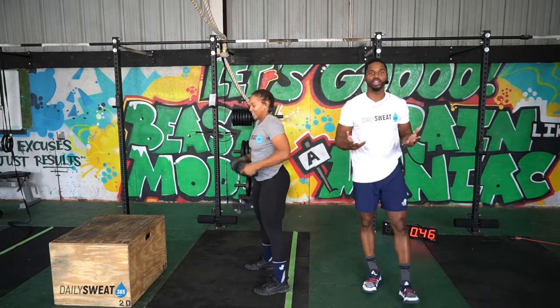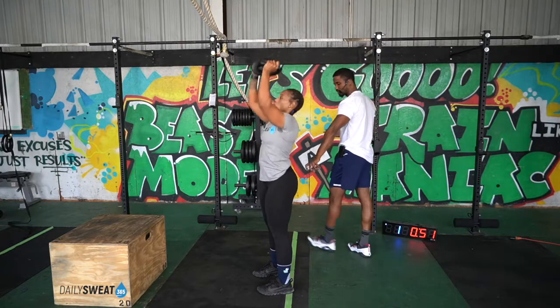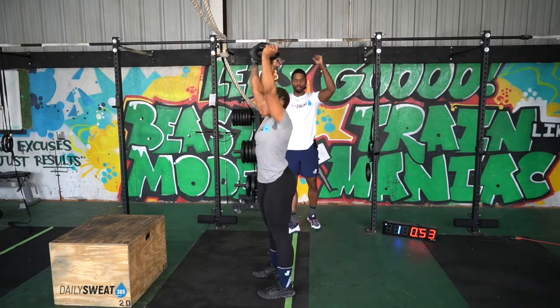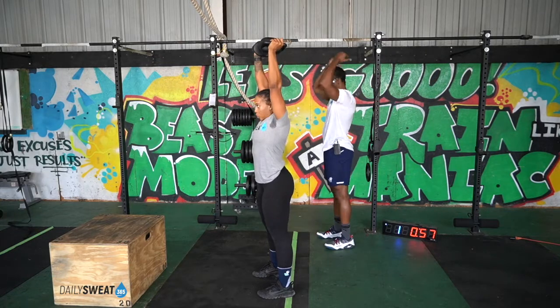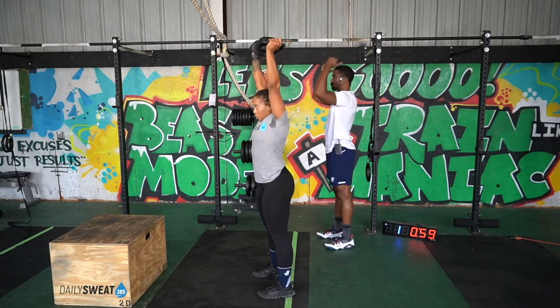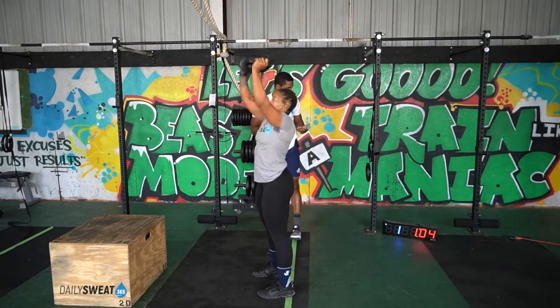And once you get to 14, you're going to knock out those strict presses. So legs are locked, butt, everything. And she's knocking out her presses. Notice she's doing a great job of poking her head through what I call the window. Every single time we're locking out, we're not doing no meanie me presses. All right, so niece looks really good.